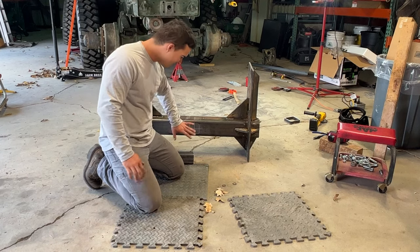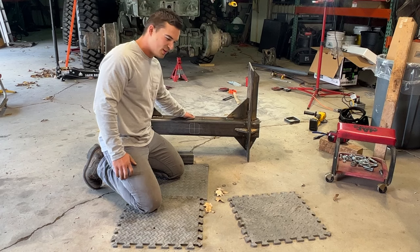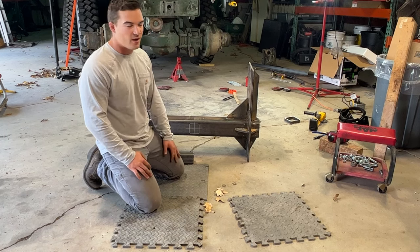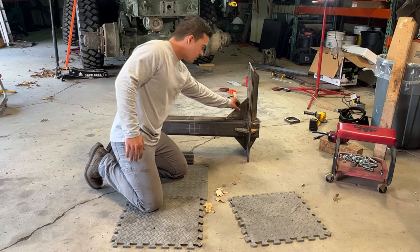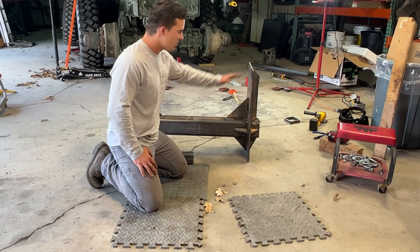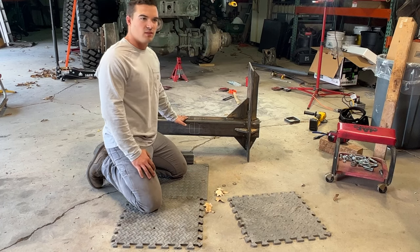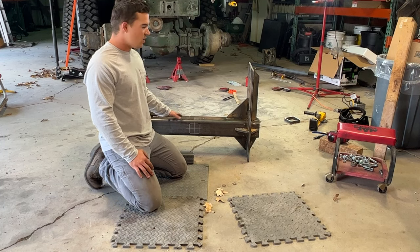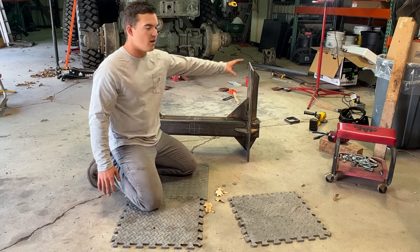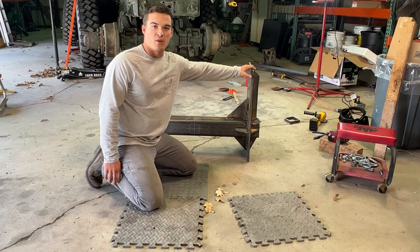Hopefully I made the front markings and the back markings right. Everything's been going pretty smooth. The drilling of the holes took a while. And I was able to do these gussets here, trying to make it as overkill and beefy as possible. So with the 1/2 inch plate, the 3/8, 5x5 inch tubing, and all the gussets we made, it should hopefully hold up, because I want to be able to take this off whenever I want to.